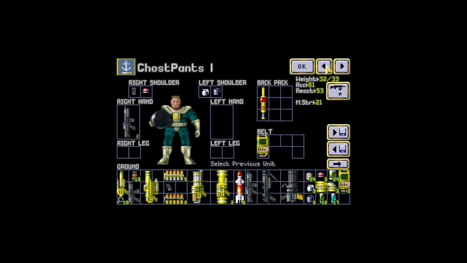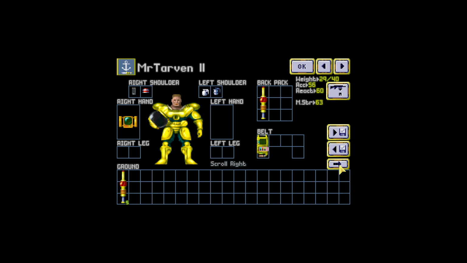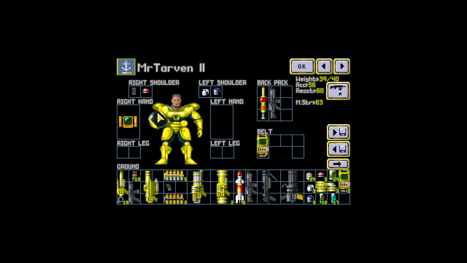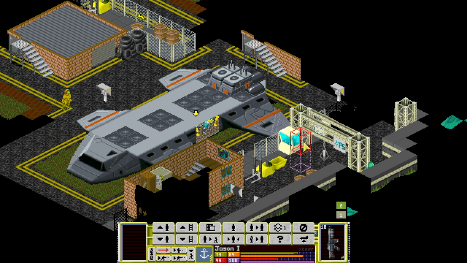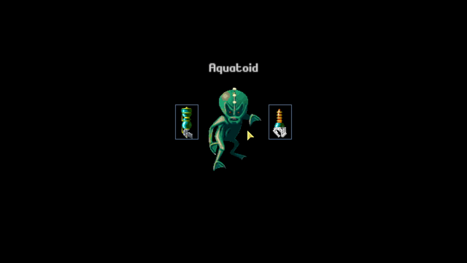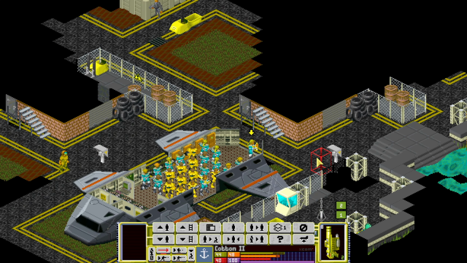How about... Who was always being mind-controlled a lot? Was that... Mr. Tarvin, I think, was, right? It's a shame because you got proper armor on, but... You can still have gear. There. Okay. How's that? Hi. Awkward. Should we tell him? He'll find out.